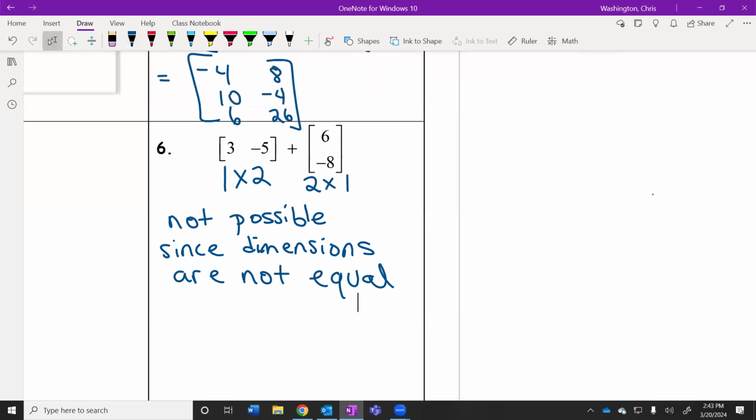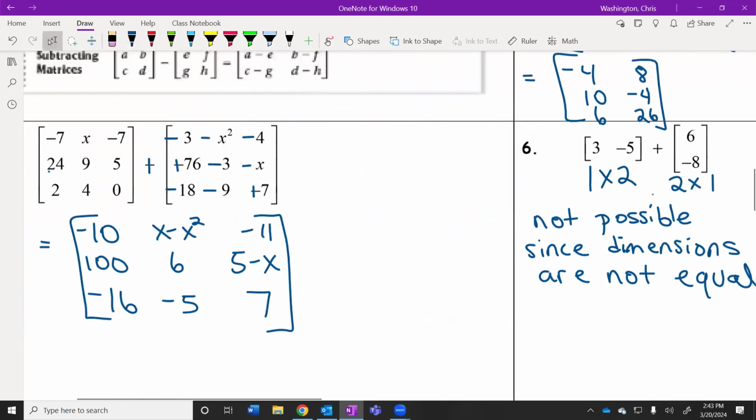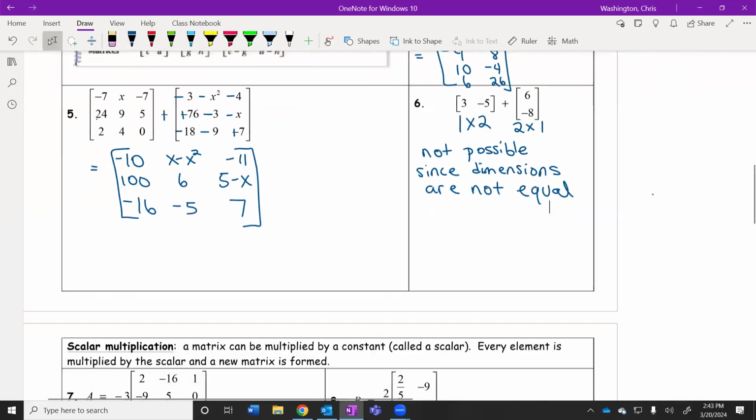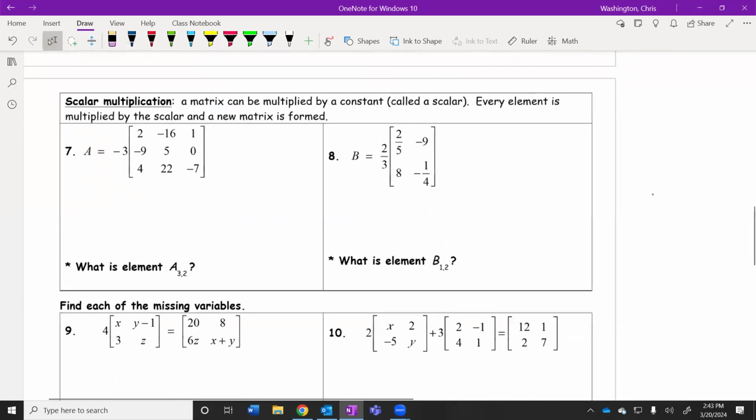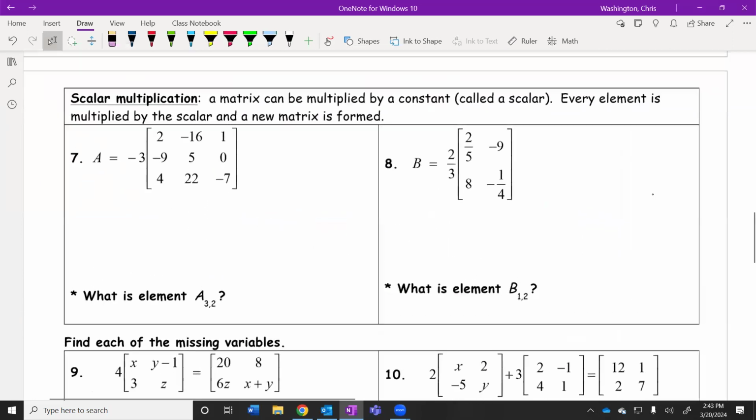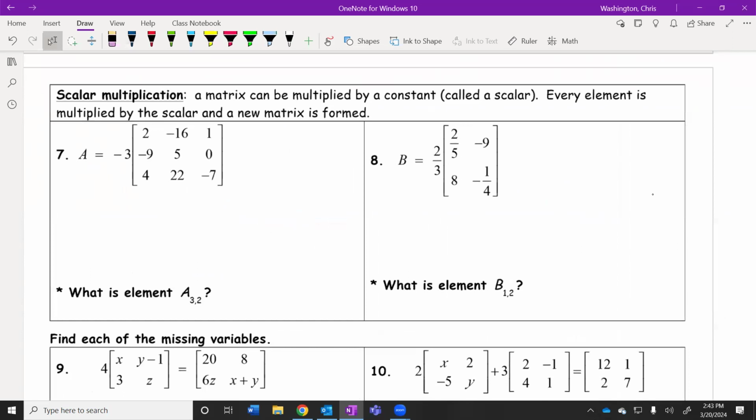All right, cool. We can also multiply matrices. We can take a matrix and multiply it by a matrix. But for today, we're not going to do that. We're going to look at that tomorrow, when we multiply a matrix times a matrix. But today, we're going to talk about multiplying a matrix times a number called a constant. That's a constant. We call it a scalar. Why do we call it a scalar? I'll explain that in a little bit. But this is called a scalar.